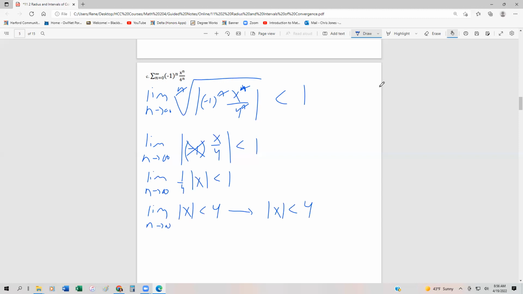And right here, because we've isolated the absolute value, and it's centered about the point x equals 0, all right, we can see that this is going to be the radius of convergence, okay, because that's going to be the distance from the center, okay? So the radius of convergence is equal to 4 for this one, okay? All right, now, and again, that's because we're going to go 4 units left and 4 units right once we found the interval of convergence, okay?